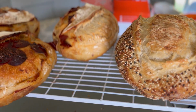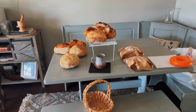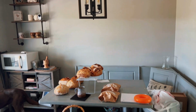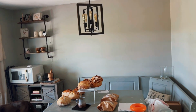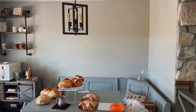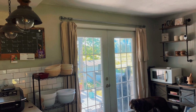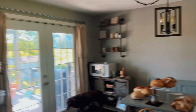But first I want to give you a glimpse at these beautiful loaves that I've been working on all morning. I always like to keep it real on this channel because it is very important for our mental health to know that not everyone's houses are extravagant and beautiful. But I just wanted to show you guys that I am working on making it a little bit prettier in here. We've been renovating our house now for like 6 years and we redid the barn. We've just been working a lot and sometimes, you know, we have to put things on hold. Money, kids, other things come up. So I repainted this whole area and I really am liking this color. In the video, it's showing a little bit more green than it actually is. It's more of like a neutral gray color, but it does look really green over here for some reason.